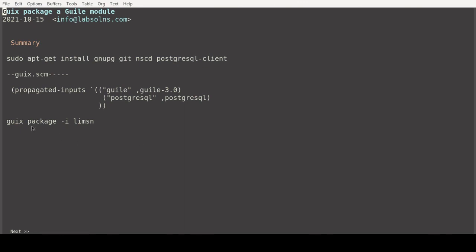My ultimate goal is a single command to install LIMS Nucleus and all of its dependencies. For that to work, all the dependencies need to be a Guix package. So we aren't quite there yet. The next step is to package the client, but right now we are one step closer.